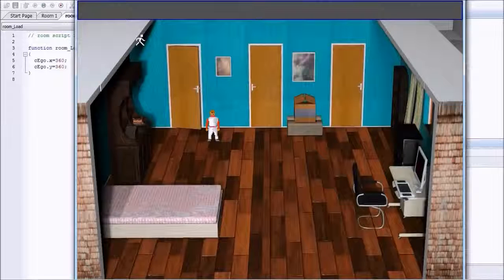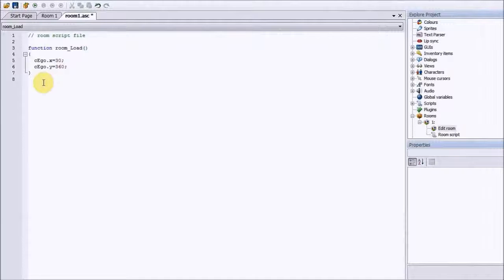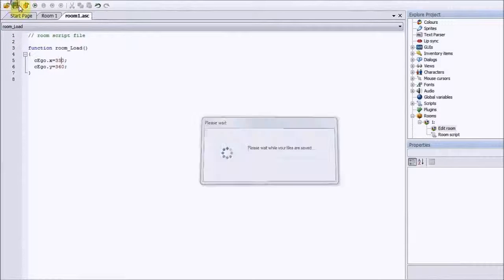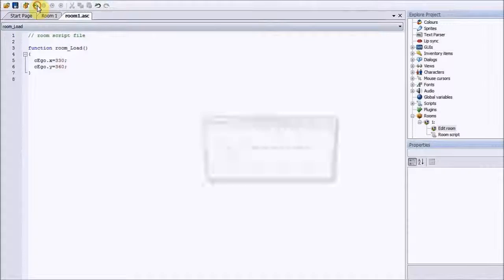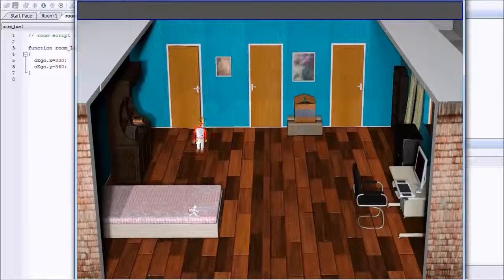Okay. I'll probably want him a little bit closer to the entrance of the door, but let's just move him a little bit more. Okay, that's good enough. So I have him here, and he could walk on this walkover region. Now, unfortunately, I haven't defined the walk behind area, so that means he could actually walk right over the bed, which I don't want.